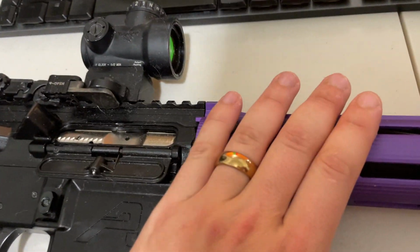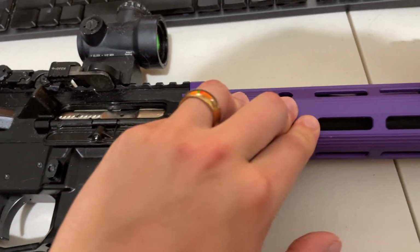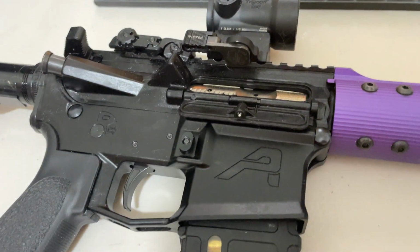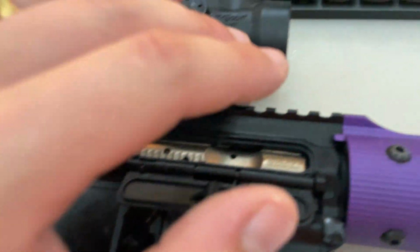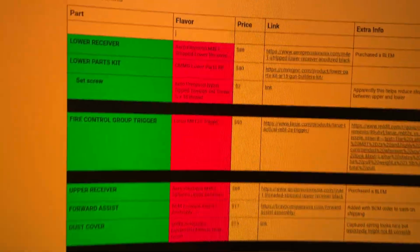There are plenty of videos of a cut through or a skeleton transparent view of how an AR works. Most guns work the same way. The AK gas tube pushes back a piston, reloads. That one happens to use just a spring that's loaded up in here. This one's slightly different, but pretty much the same concept of an automatic or semi-automatic weapon.